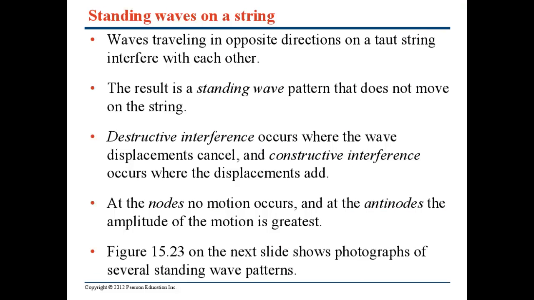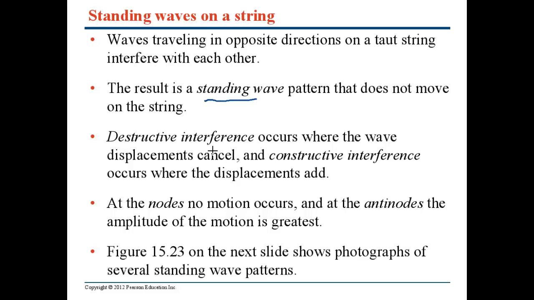So the last slide showed two waves that were traveling in opposite directions and how they could interact with each other. It turns out that if we have more than one wave traveling on a string, which we pretty much always will, we can time them such that they will interfere with each other and create a standing wave pattern that's not going to move on the string. We'll show an example of this on the next slide.